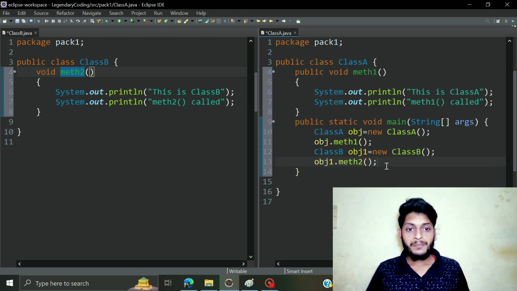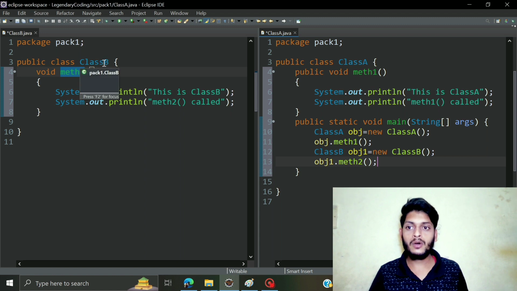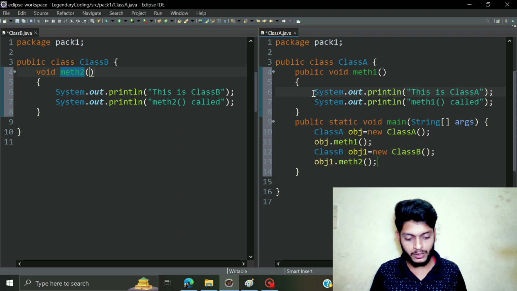So guys, आप देख सकते हो मुझे कोई एरर नहीं आया. मैं क्लास ए के अंदर मेथड 2 जो कि क्लास बी में प्रेजेंट है गाइस, उसको मैं एक्सेस करना चाहा, और उसे एक्सेस करने के लिए क्लास बी का एक ऑब्जेक्ट बनाया और उस ऑब्जेक्ट की मदद से मैं मेथड 2 को इजीली कॉल कर पाया गाइस. So let me run this code.